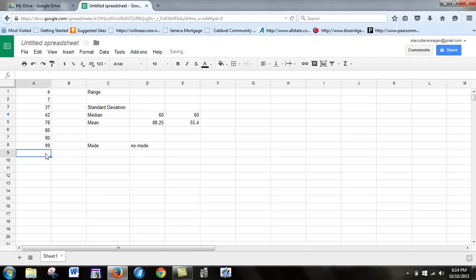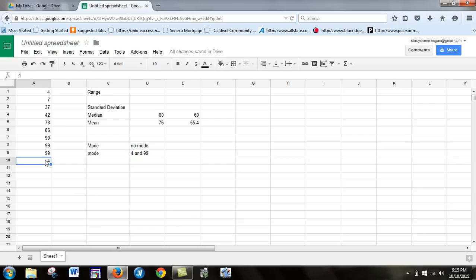If we had a number that occurred twice and everything else occurred once, that means that that number occurs most often, so that would be my mode. I can have more than one mode. You just need to find out the numbers that occur most often. So let's say I had 2 4s and 2 99s and everything else occurred once. Then my mode would be 4 and 99. I would not average them. I would simply say 4 and 99. If I had a number that occurred twice and a number that occurred 3 times, the number that occurred 3 times would be my mode. It's the number that occurs most often.